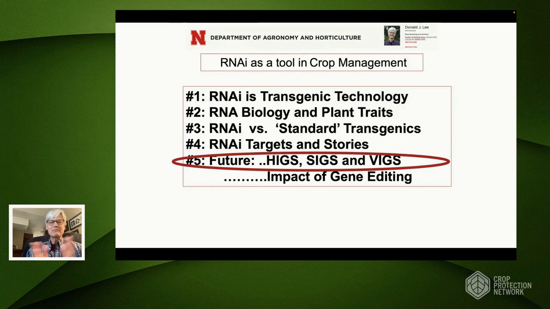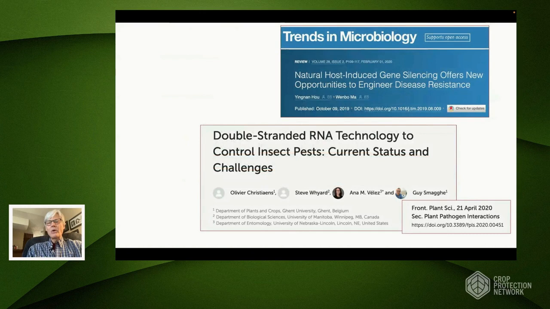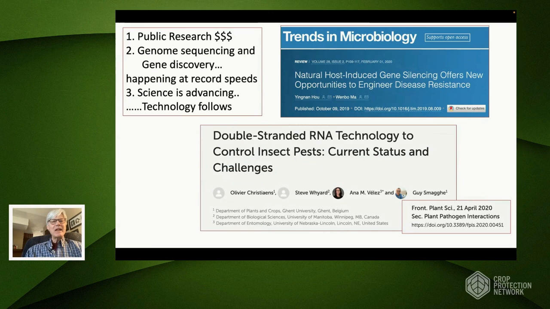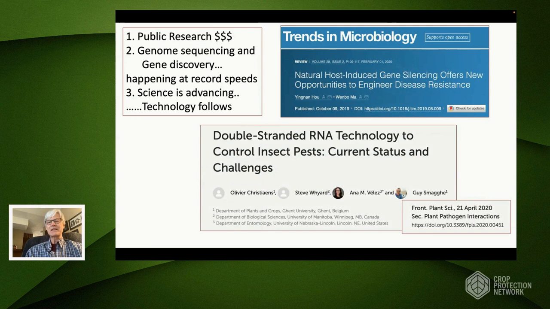The last thing I want to talk about is what's coming up — the future of RNAi — and we're going to encounter a couple of additional acronyms: HIGS and SIGS. To get insight into the future of RNAi technology, I don't know company secrets, but you can look at what public sector researchers share in their publications. Right now in the United States and around the world, public research dollars are being invested in the genetic discovery necessary for RNAi at record speeds. We're getting better and better at sequencing the genome of all sorts of plants and discovering the genes they use to grow, develop, and protect themselves from diseases and insects. Because of that discovery, science can advance and application of these technologies can follow.